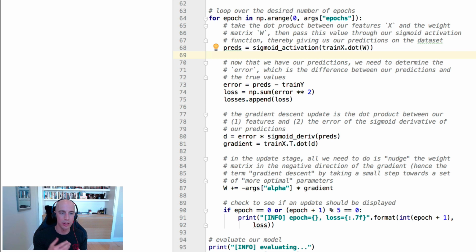So instead of having to loop over 1 million images in order to make one singular step in a better direction, for a million images, we have a million chances in a single epoch to update the weights of the model. It's a little bit messier. Our model is going to make a few more errors initially, but what's really nice about this approach is that it scales really well.